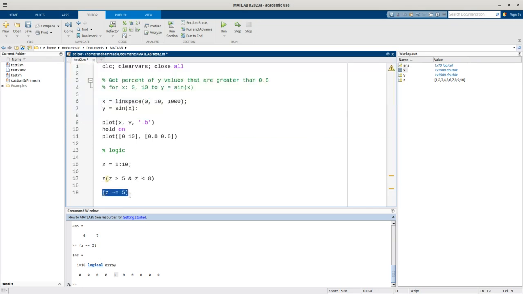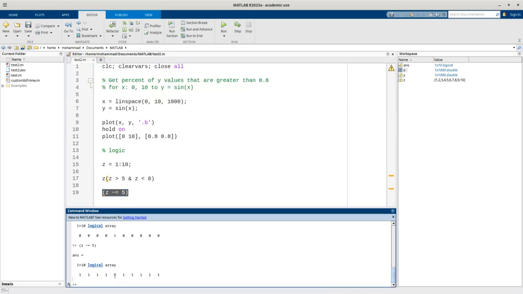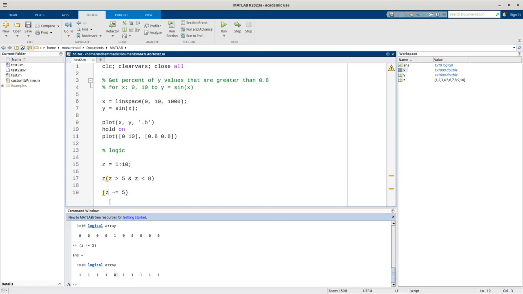And this one I expect not 5, so it means that all these numbers that were zeros become 1, and this one becomes 0. So it becomes the opposite. Okay.